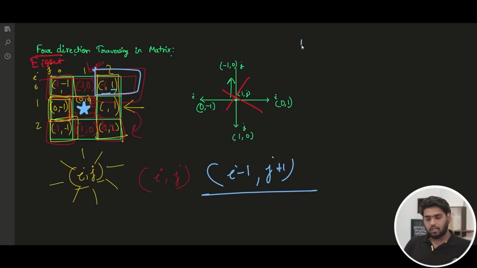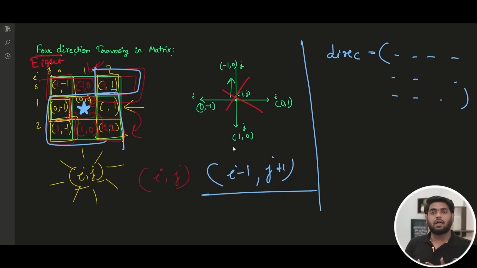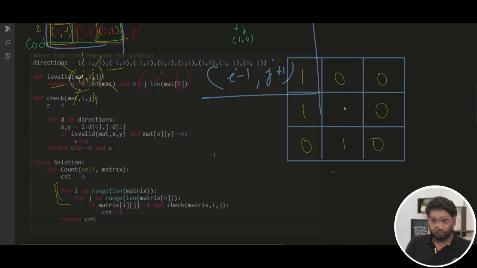Okay, this is what we are actually doing. So let's talk about how we are going to code it. What I prefer is we make a data structure of all these combinations. Okay, and let's name it directions. And we are going to make a data structure, you can say a simple vector or a list of all these 8 combinations. And then we are going to use it to travel to each and every cell. Let's actually see the code for it.